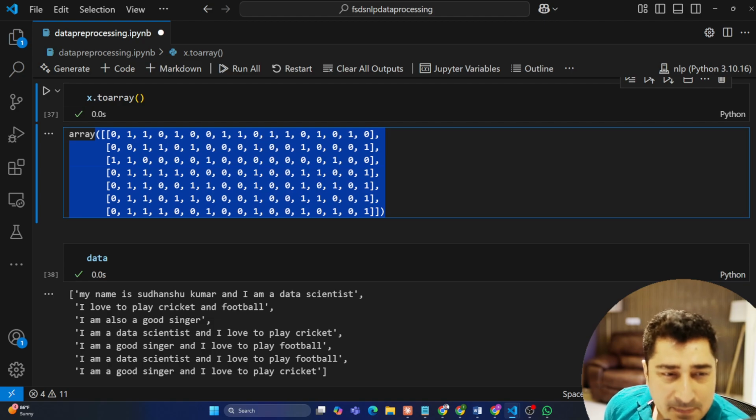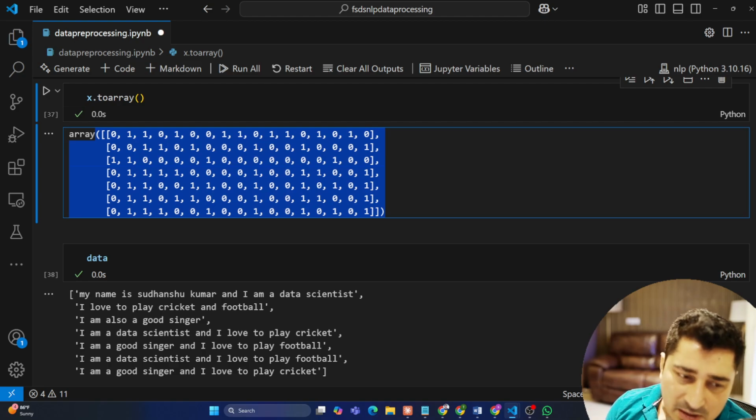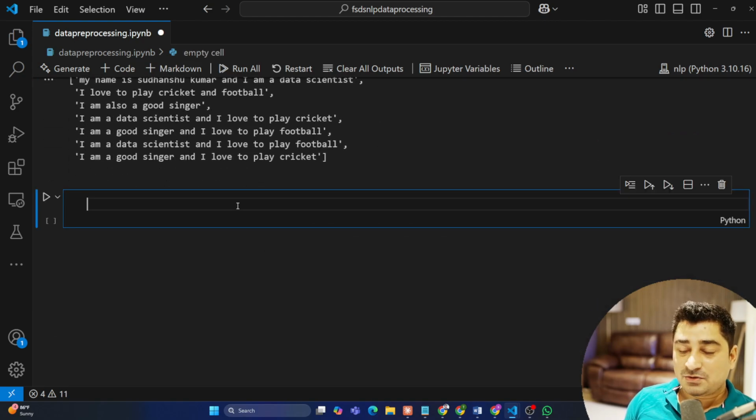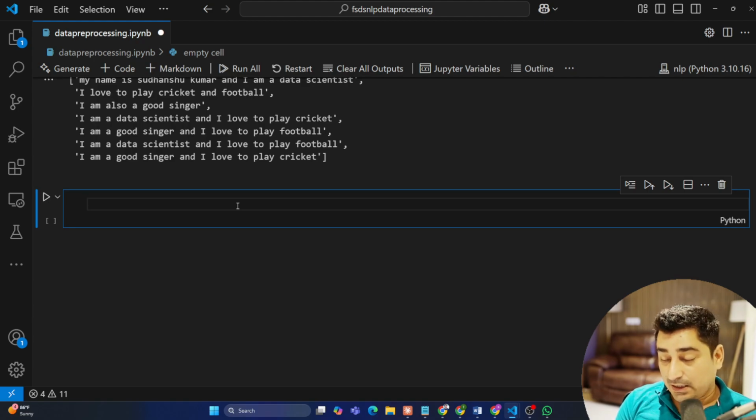And then people came up with a different idea, that maybe we can find a better approach. So let me talk about a better approach than this one. But again, I'm not saying it is the best one. The best one I'll show you at the end. So the better approach than this one was TF-IDF, term frequency, inverse document frequency. The algorithm name was TF-IDF. Let me show you an example for that.